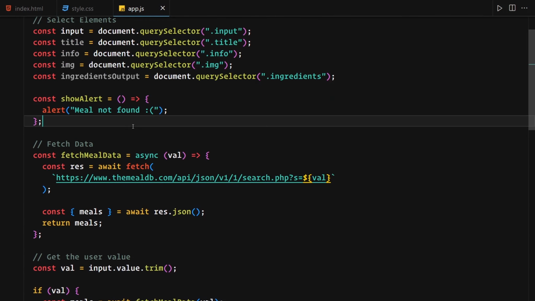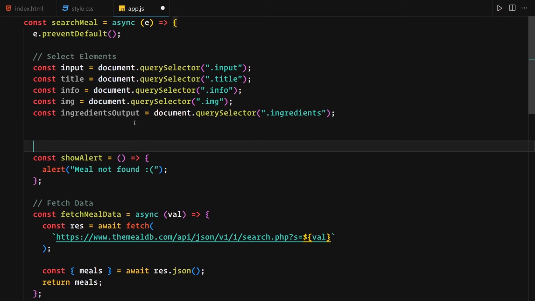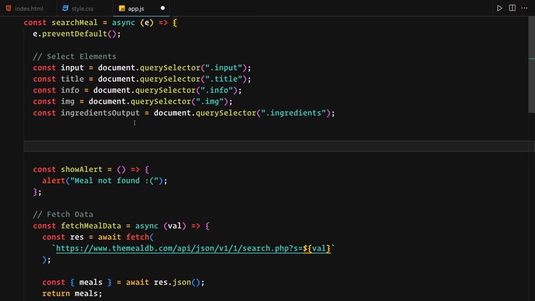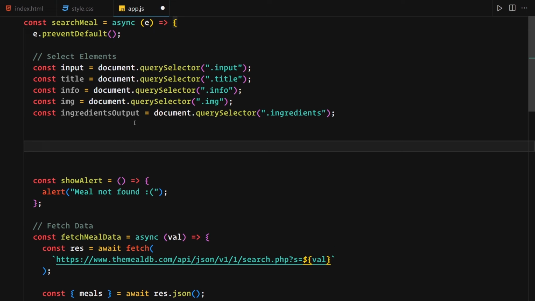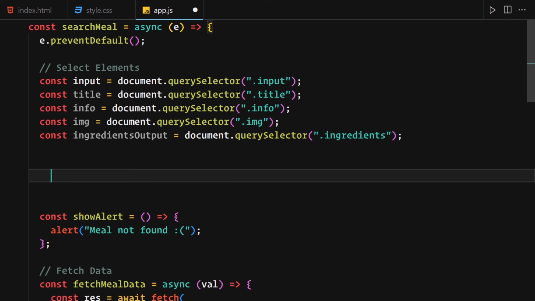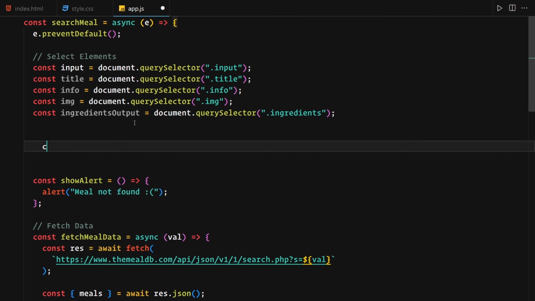So now it's time to render our data. So what I will do is that underneath this function, or at the top right here, I'm going to create a function for providing that data right here onto our browsers. So I'm going to just create this function right here. So I'm going to just go back, const show meal info. So it will just give us information about the meal.